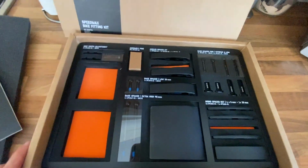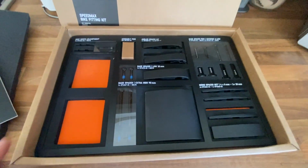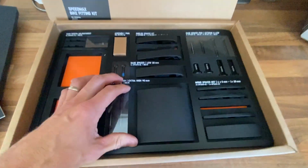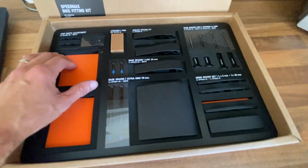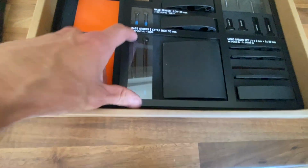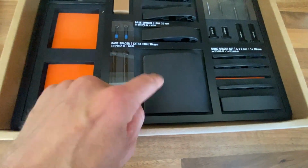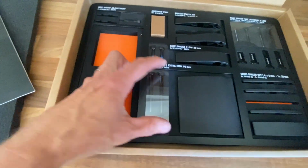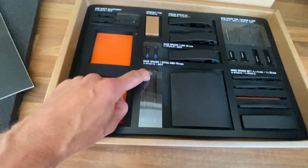adjust your cockpit, and then you've got inside the box all the bits and bobs that you can add or take off, or increase height or reduce height, whatever you want to do. And you'll see here the longer bolts that I said. So those, if you wanted to use that extra high base spacer, you'd actually have to swap out the bolts that you saw on my bike with these ones here.